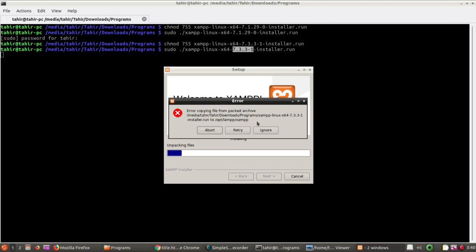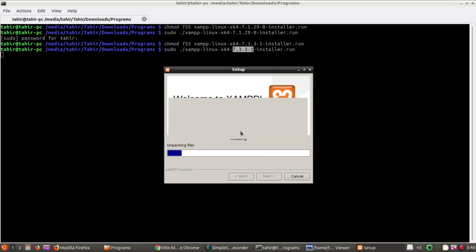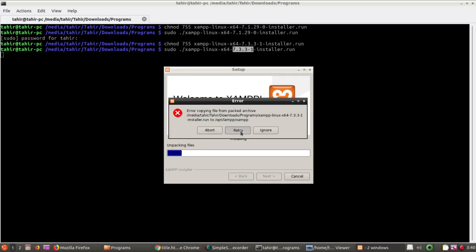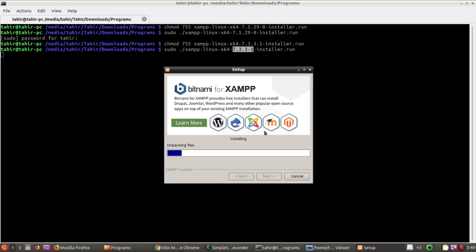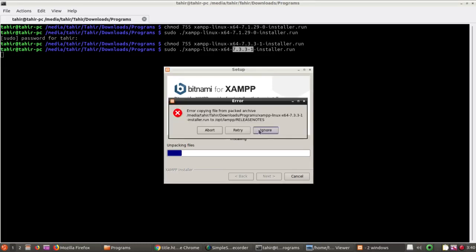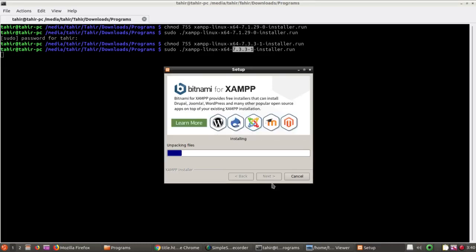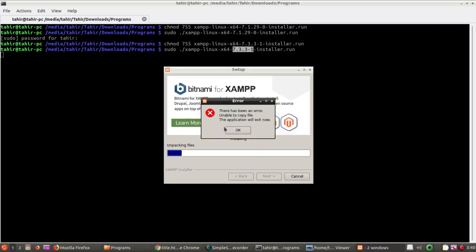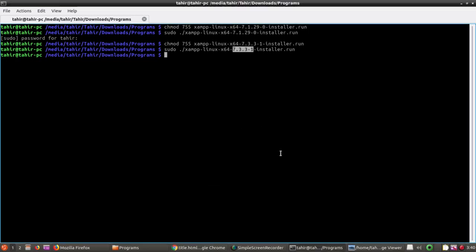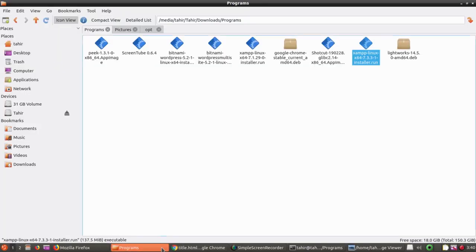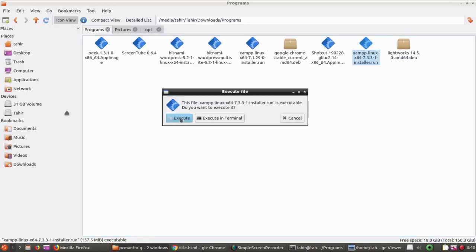So I don't know why it is giving me this error message. Let's retry. Ignore. Let's abort. Now I'm going to cancel this and right click and let's execute this.